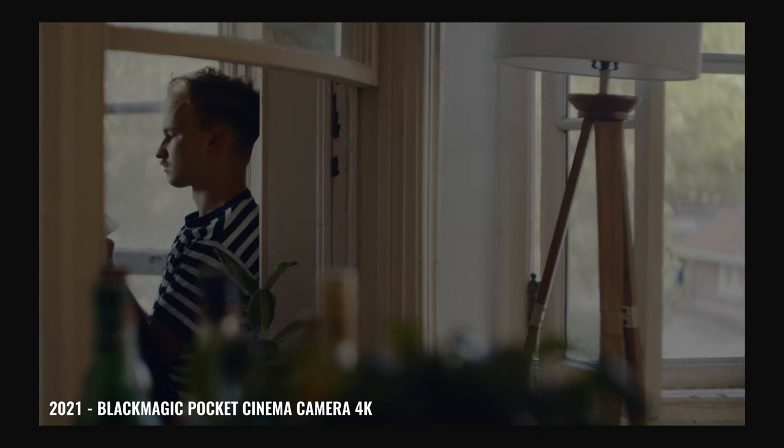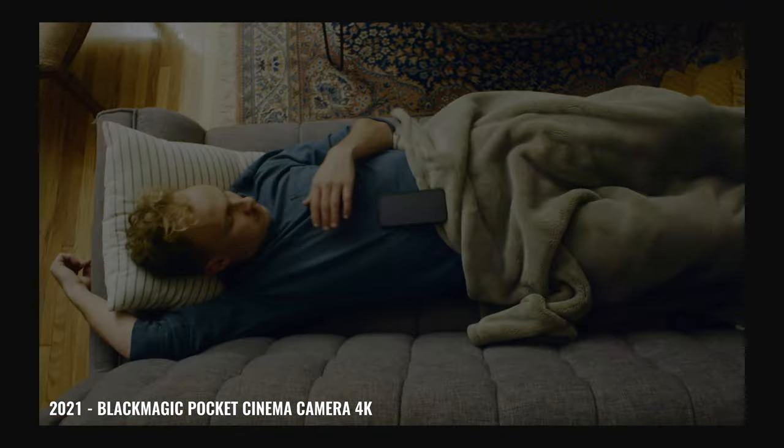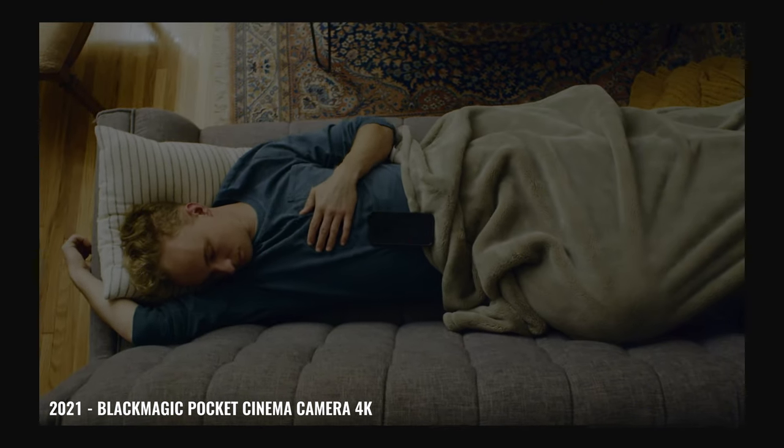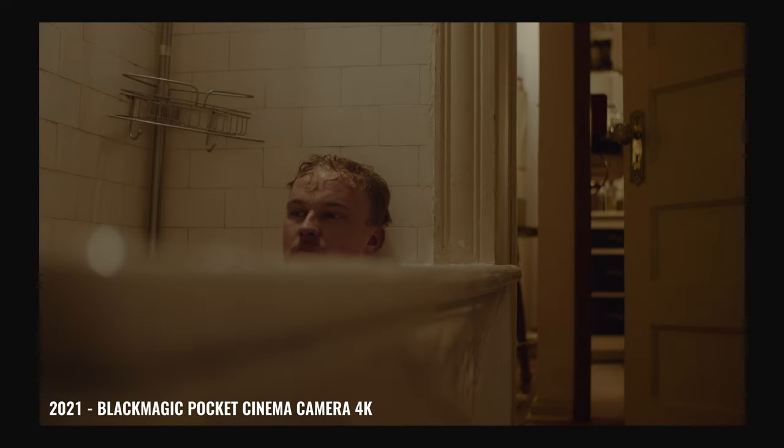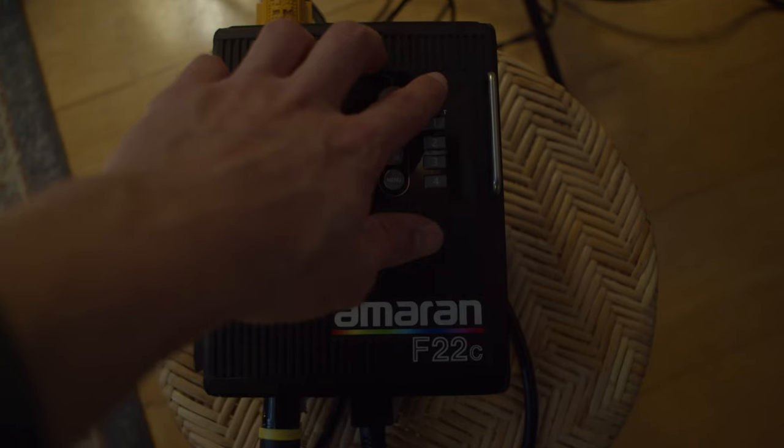What I think is really fun about this idea is that you can really get creative, even in a space you know super well. I think you can always find a new angle or a new idea. And the great part is you don't necessarily need a lot of equipment. What I keep in my apartment is my camera and one or two lights, so you may not be lighting in the traditional way, but it encourages you to use natural light and practicals, and lean into composition, framing, and the simpler aspects of filmmaking we sometimes forget about.